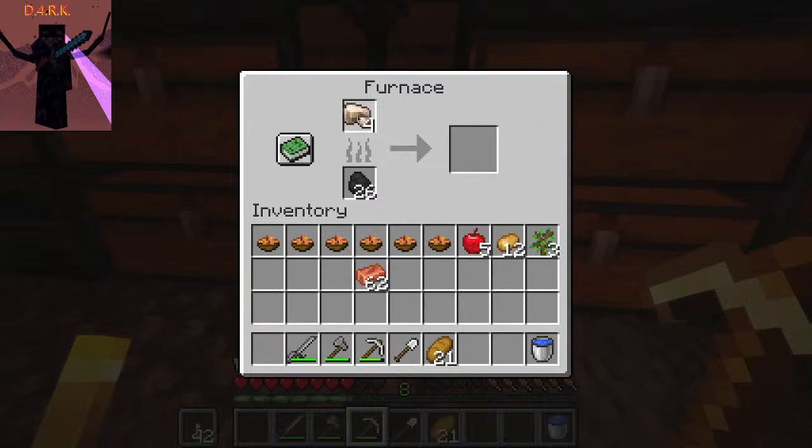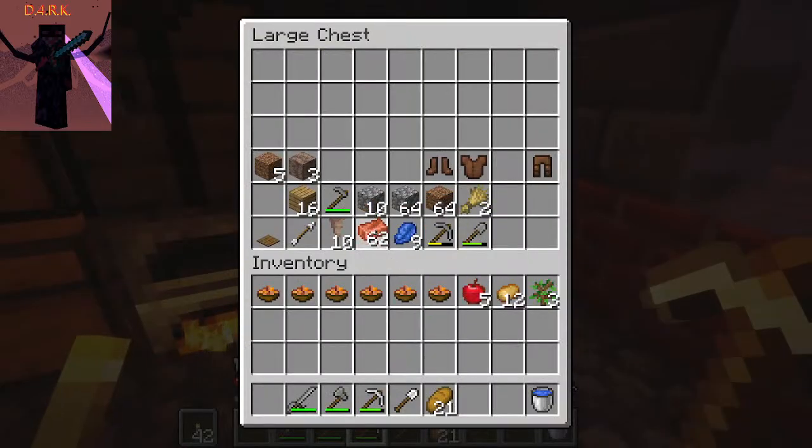Alright, so we got more copper, not currently need that, but we do need the iron desperately. Okay.